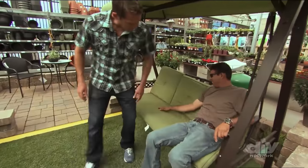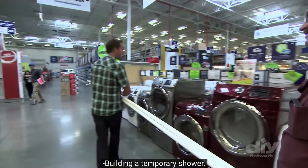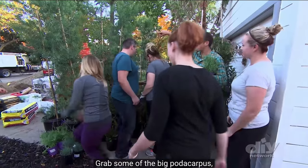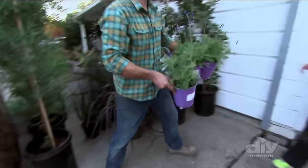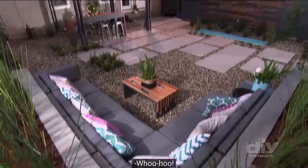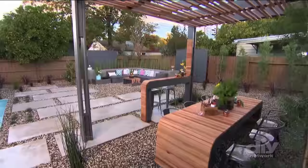If you don't know Yard Crashers, this was a show where a host — typically a general contractor — would go into a home improvement store, scout out a couple that had a really bad backyard, then team up with a group of people, typically the couple's friends and family, plus a couple of local landscapers, and transform these awful backyards into something spectacular.